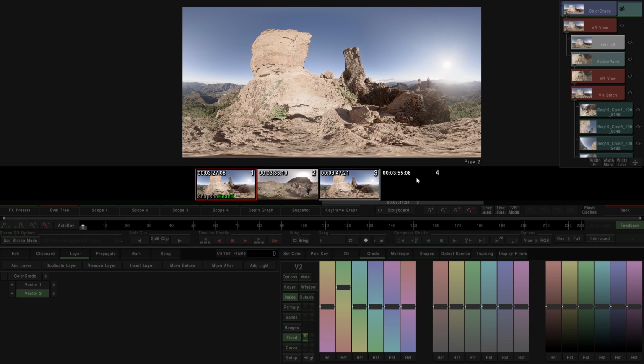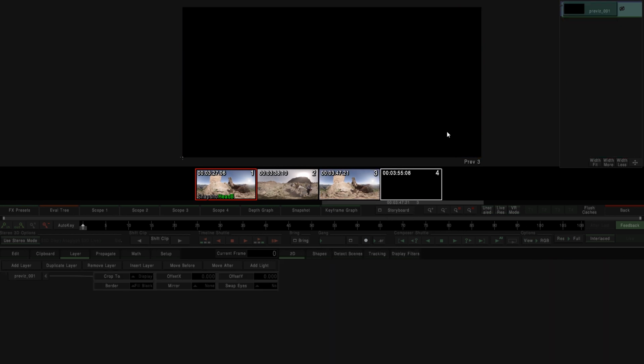Now let's go to the third shot, which is a bit special. It's a bit special because it's a CGI shot, and in fact it's a multi-layer shot. What happens when you open a multi-layer shot? Well, you cannot see anything. This happens because this shot has multiple layers of information, and Mistika cannot recognize which one is the RGB layer.